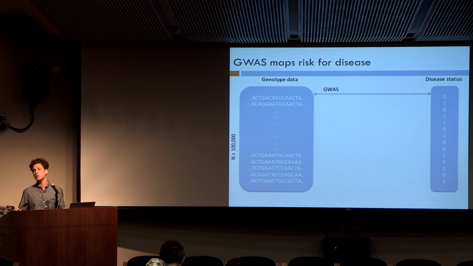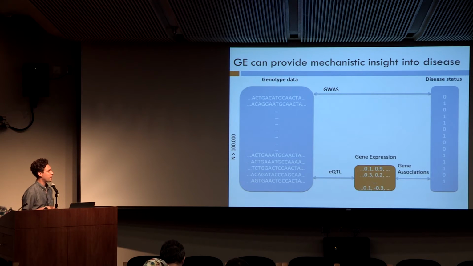And so one of the things that we could do is possibly look at various intermediate phenotypes, with gene expression being a good example. So here we have gene expression measurements for a bunch of genes for a subset of individuals, and there are two things that we can do. We can then go ahead and perform an eQTL study where we look and see what genetic variation drives changes in the abundance of various transcripts. And the other thing that we could do is go ahead and associate the gene expression itself directly with disease status.